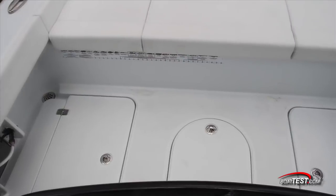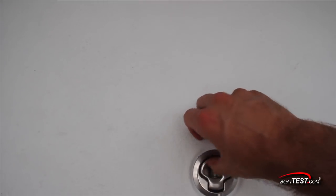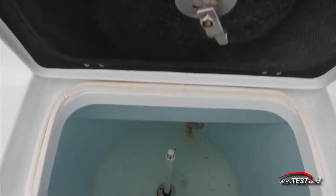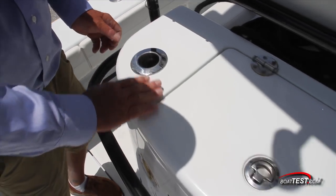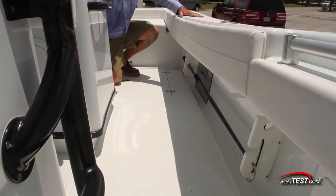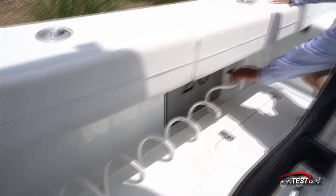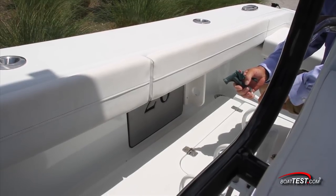Large insulated and plumbed in-deck fish boxes are to both sides of an auxiliary 25-gallon live well, serving as a bonus to the 26 Hybrid's large volume 50-gallon live well built into the aft area of the leaning post — perfect for those days when an assortment of baits are needed for fish-catching success. Located directly above the deck draining channels are port and starboard under-the-gunnel bracketed storage for landing equipment, cleaning accessories and fishing rods, while a freshwater washdown hose ensures the cockpit stays rinsed and clean.